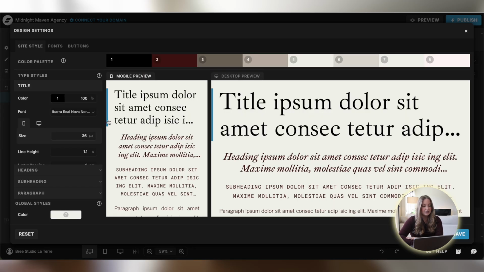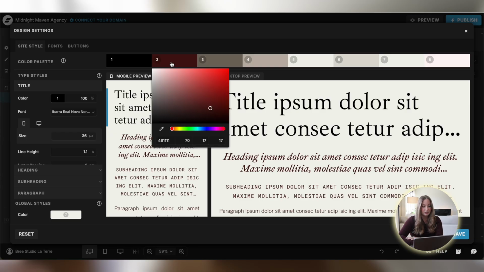Your design settings is where you're going to upload and customize all of your fonts and colors. So the color palette does go from darkest to lightest. So you'll see right here that that is corresponded with that order. So you'll have your darkest colors on the left-hand side and your brightest colors on the right-hand side. To change any of these, you can just click on them and you can either paste in your hex code or you can just drag and drop these and you'll see that those will make updates accordingly.